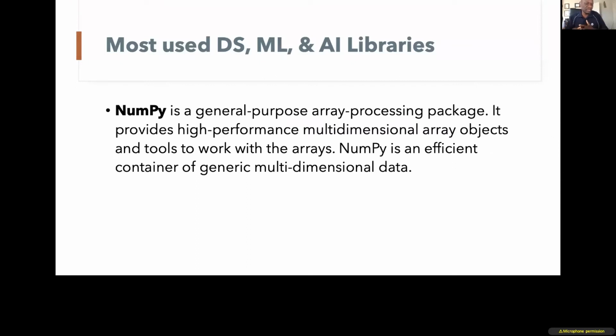Now in this case, it's going to be in Python programming. An array could be an array of people, array of objects, array of numbers, array of, let's say, addresses. So all can be processed using NumPy. NumPy is quite efficient, and it can also work with multi-dimensional arrays, okay?